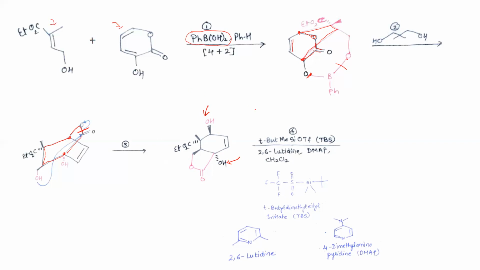So what is the role of all these reagents? First of all, your TBS is your protecting group. Lutidine and DMAP are kind of like a basic medium for the reaction, and dichloromethane is the solvent in this reaction. Okay, so when the protection happens, you can see here I have written the TBS: OTBS over here and OTBS. Observe in the structure, whatever change is happening in the reaction, I have highlighted with the red font.